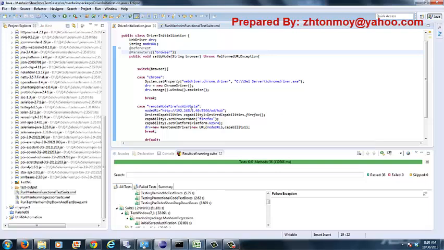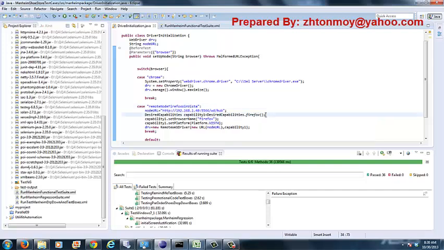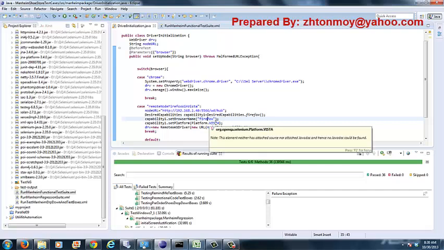So when I'm getting this parameter, I'm running my code on my virtual machines. I'm giving the URL of the virtual machines. I'm giving certain capabilities, like I'm running my code on Firefox, so I'm giving these Firefox capabilities, and then I'm setting the browser name to Firefox.